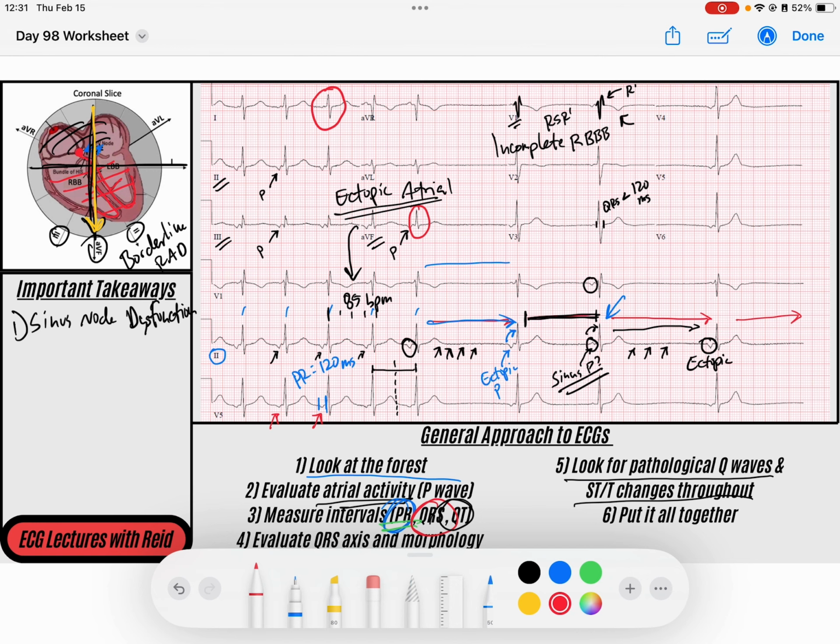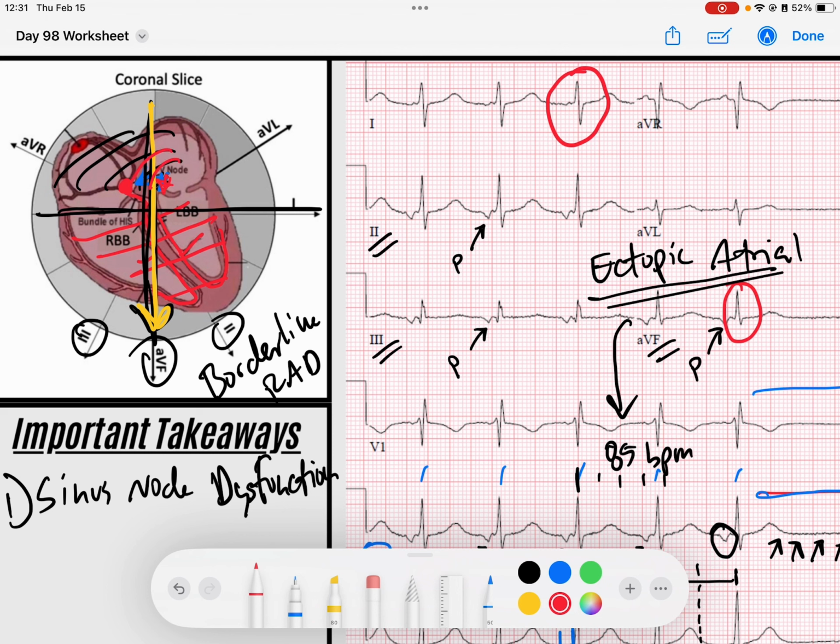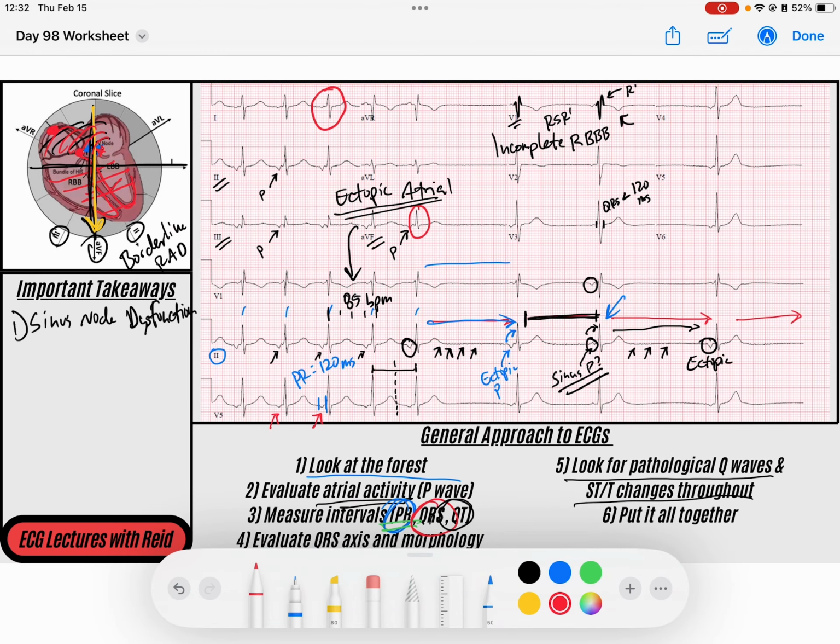And so what happens is, if you notice, when they have this ectopic rhythm, so when they have this ectopic focus that's depolarizing the atria, it also depolarizes the SA node. It also will zap the SA node, and if it does that enough times, that SA node will just become over time overstimulated, and so then it can fail to produce its own pacemaker potential. And so sometimes that's called a sick sinus syndrome. You see this also most commonly in people with AFib, but you can also see it in people with a flutter, and like we see here, an ectopic rhythm.